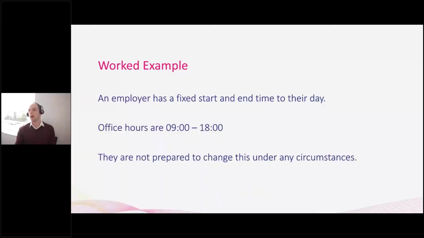Let's do that. So an employer has a fixed start time and a fixed end time to their working day. Most of us do. Office hours are 9 till 6, I've used as the example there, with perhaps an hour or whatever for lunch. And they're not prepared to change this under any circumstances whatsoever. So there we go. There's our policy, there's our criteria. You must work in office hours between this time. Fair enough, it applies to everybody.